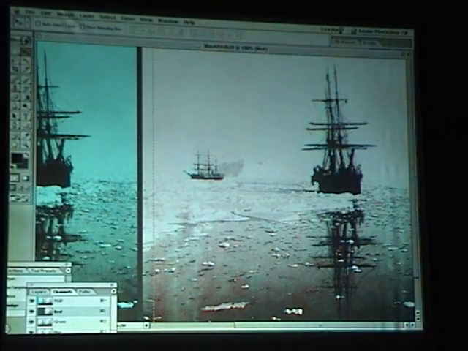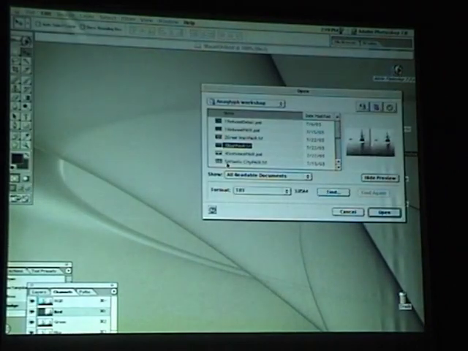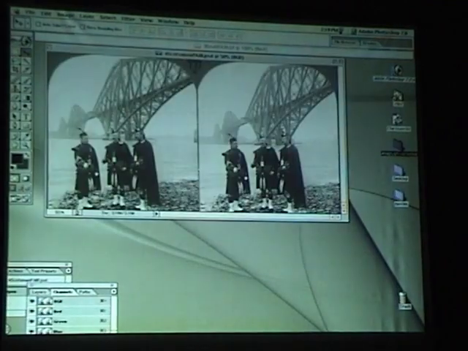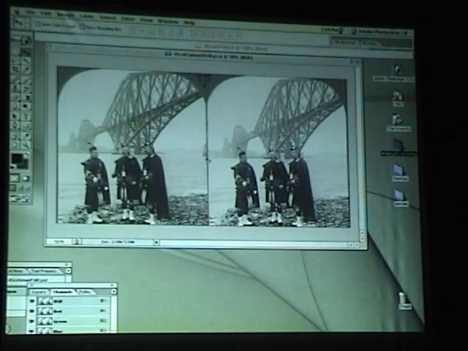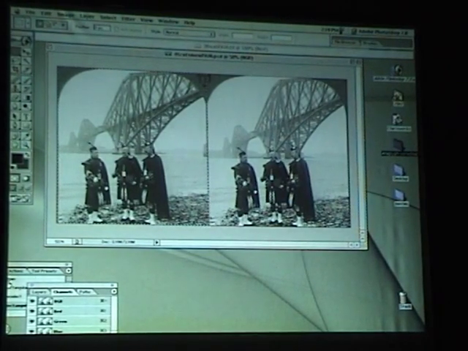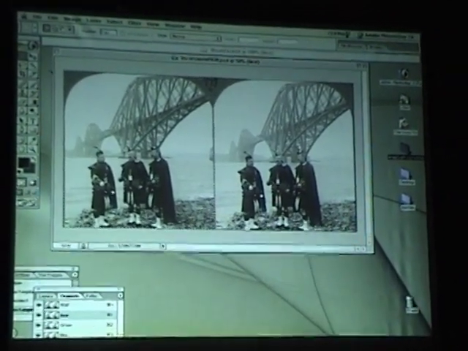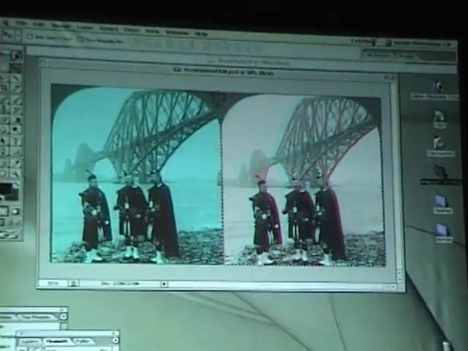Okay, so I'll show you the third factor I consider in positioning this channel. And that's, if all else is equal, a lot of times it's very nice to converge on the main subject. Here's another one of these beautiful Keystone cards. And what that does, you'll notice, as you move the convergence, when you have the left and right channels equal on something, in effect being at the window if it was a slide, you get pretty much a normal picture. The fringing exists when something is either behind or in front. So I'll start this one here. Once again, selecting my red channel, move it over, make my little anaglyph.